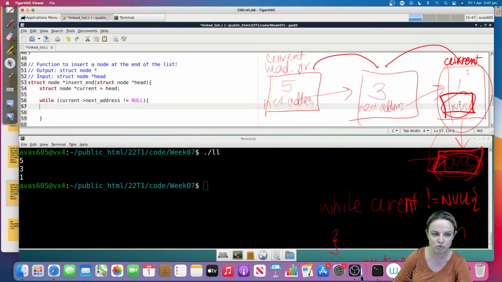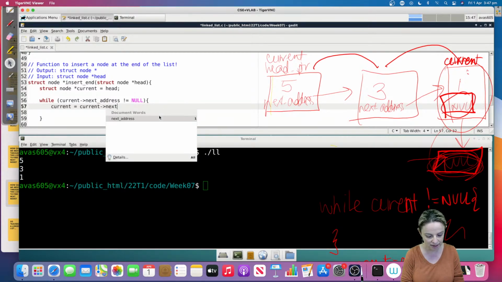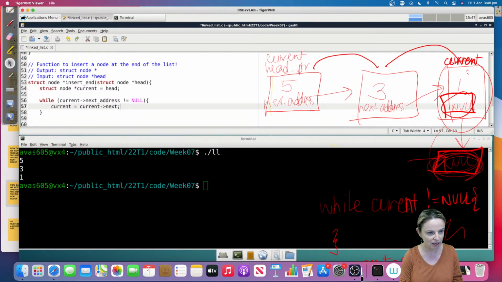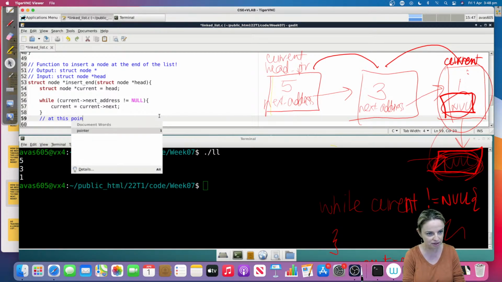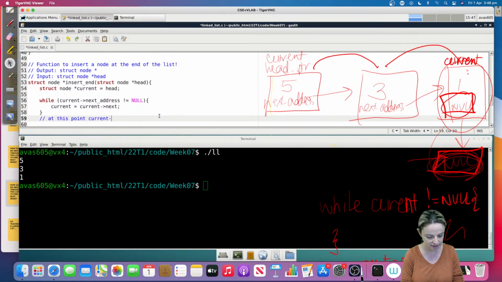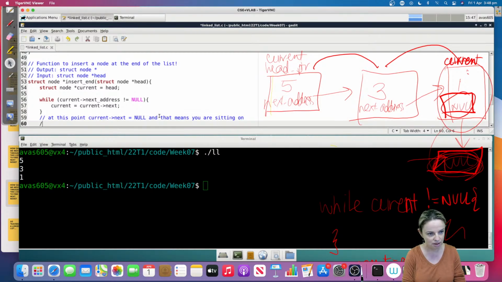In my while loop I'm not actually doing anything else. All I'm doing is moving through the list, saying current is equal to current next. So keep moving until I get to that last node. Then when I exit out of this loop, current next is going to be equal to null, and that means you are sitting on the last node.